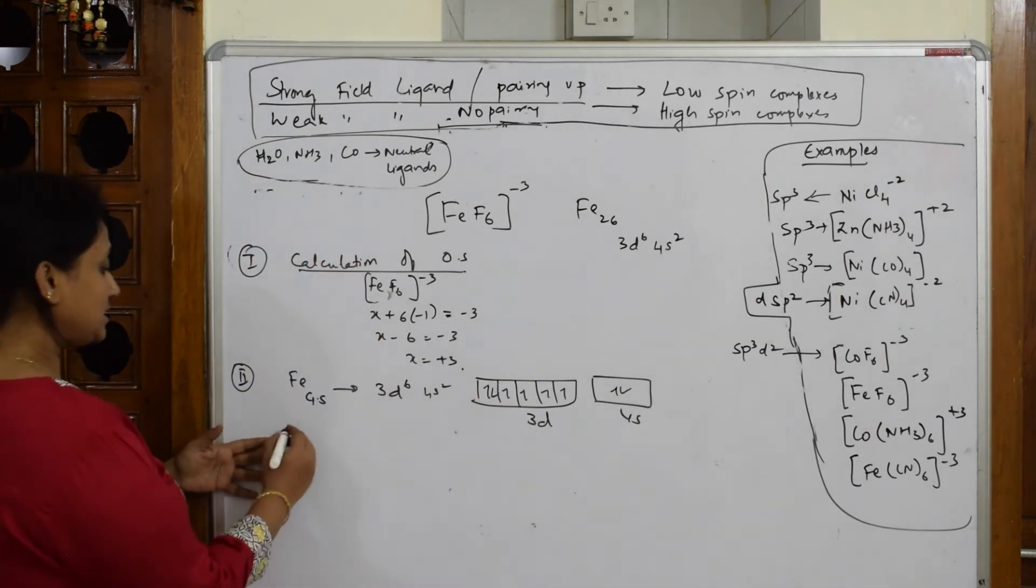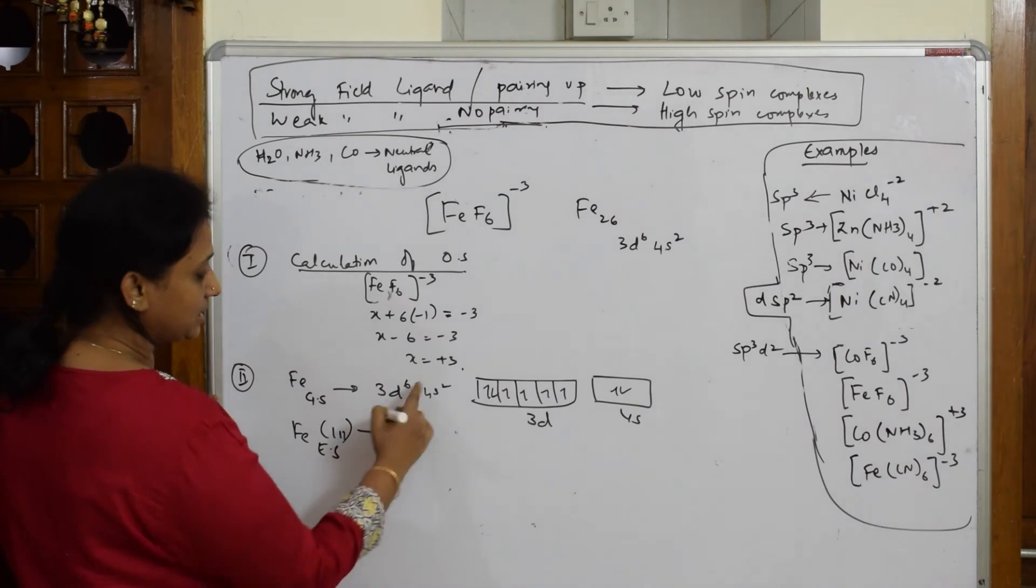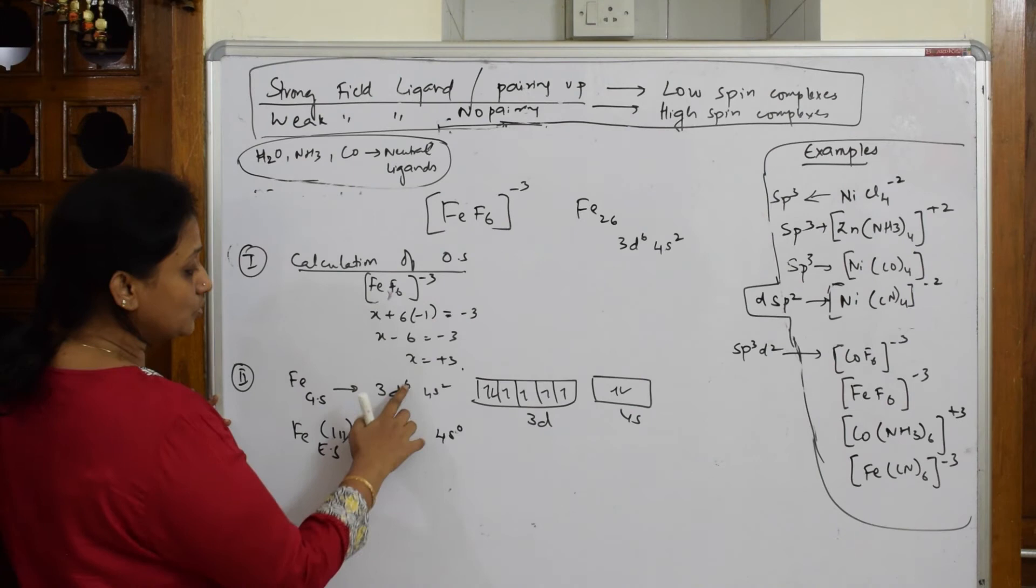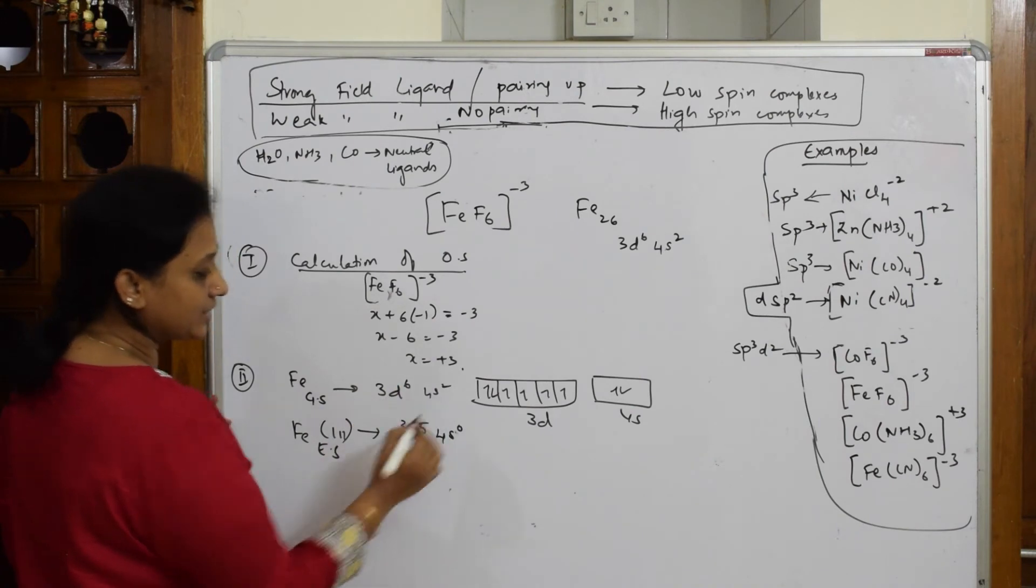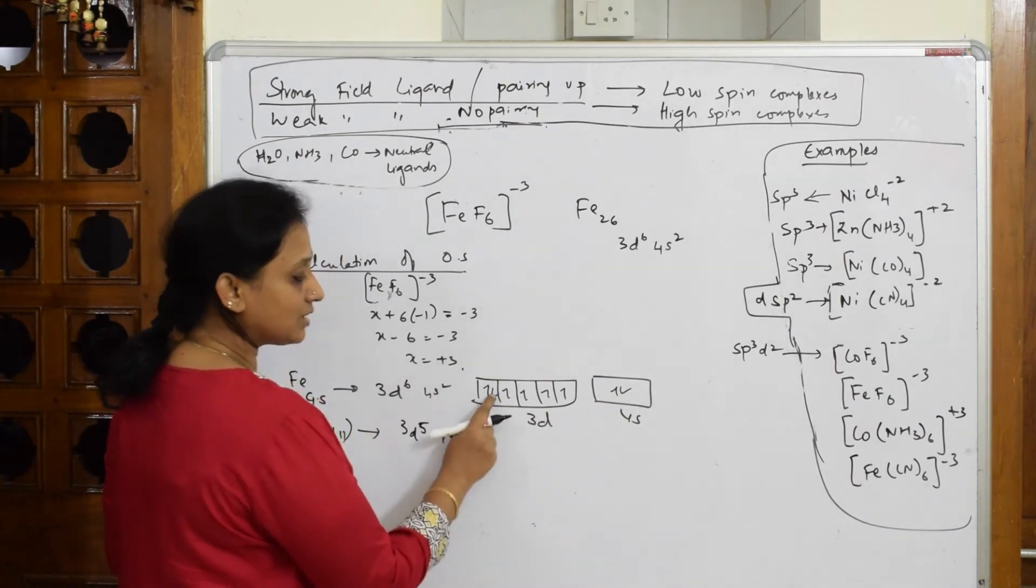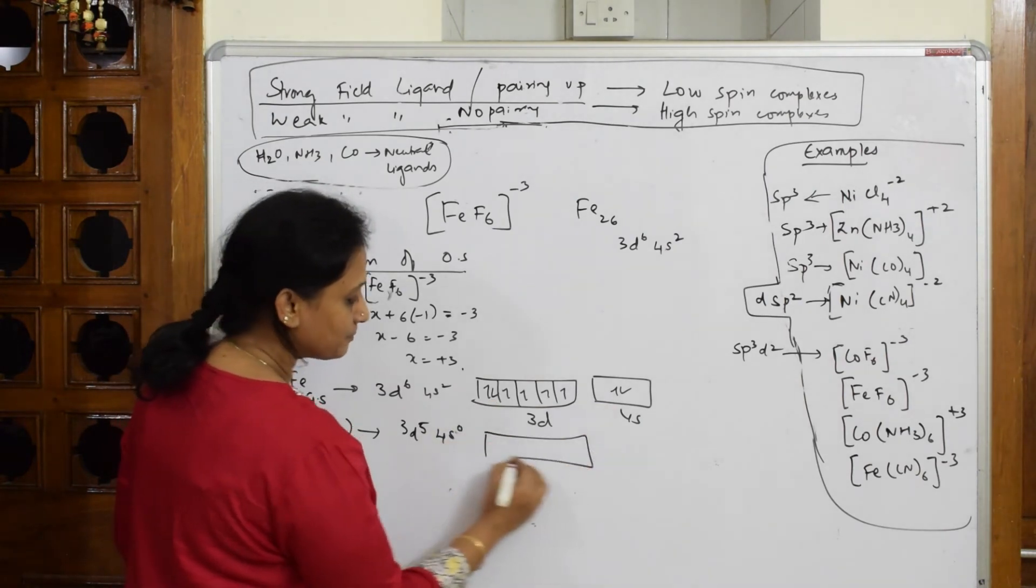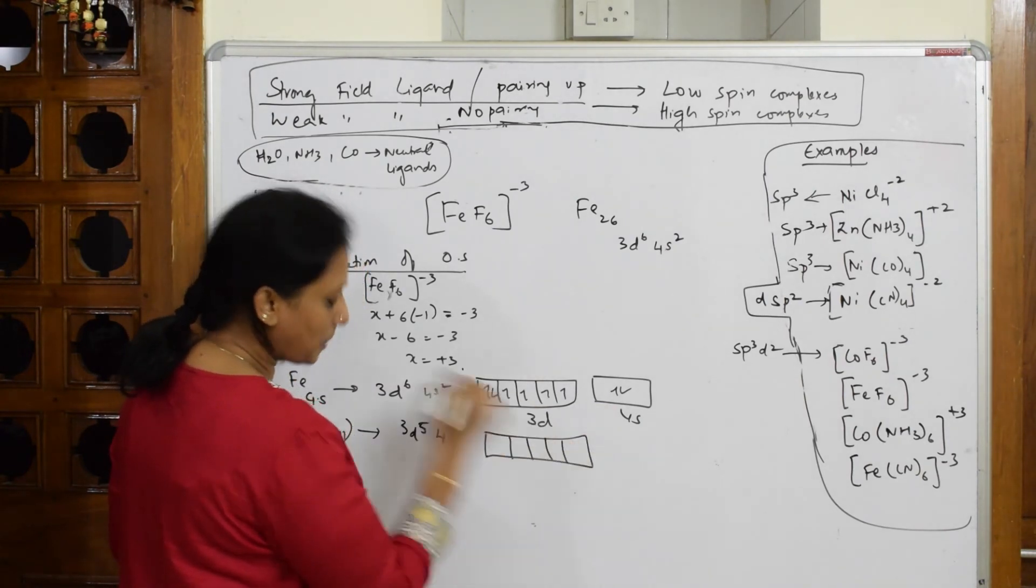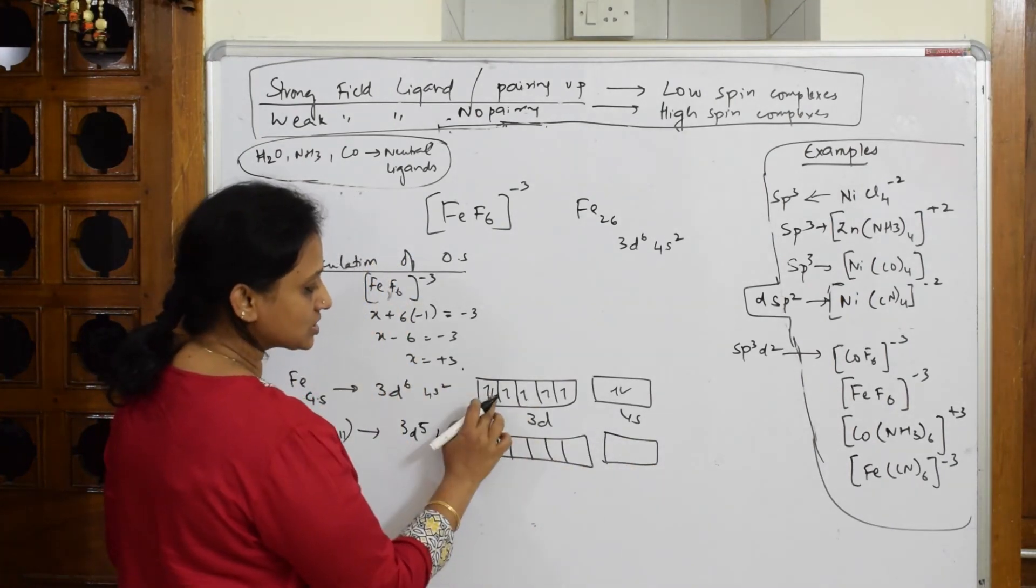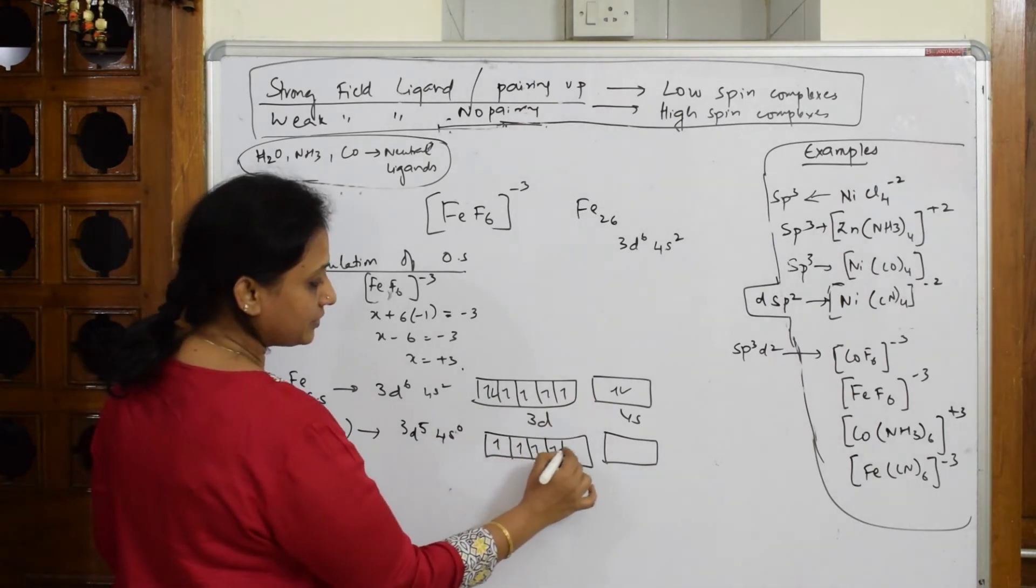When you are writing the excited state with 3 as oxidation state, how many electrons? This is going to lose 2 electrons from here. This becomes 4s0. It is going to lose one more electron from here: 3d5. So where is it going to lose? You have to be careful now. Two electrons from here and one electron from here. Please see that: 2 from here, 1 from here. How does this look? This looks like 1, 2, 3, 4, and 4s. One electron is lost, and 2. Three are gone. All are half-filled now, 3d5.